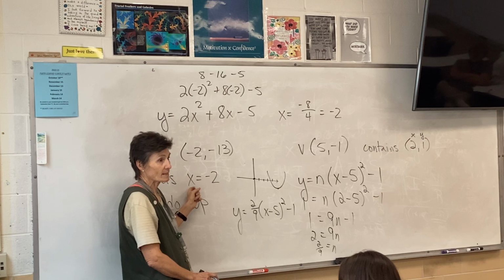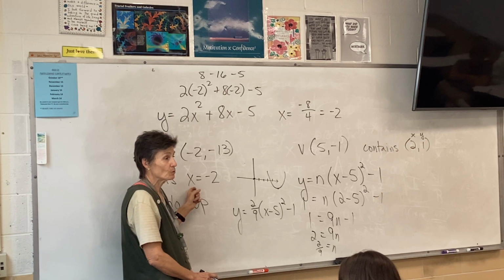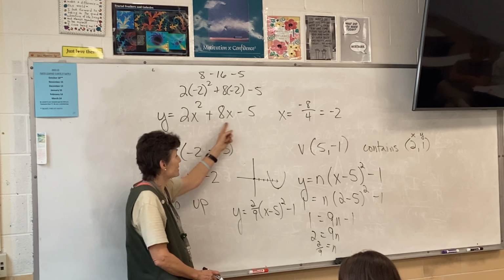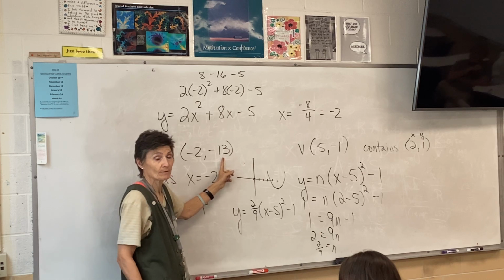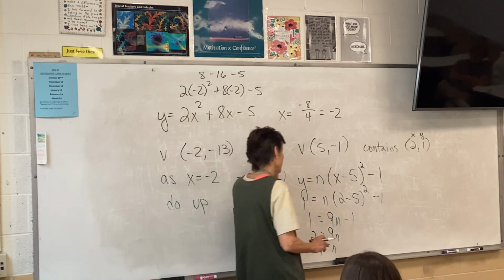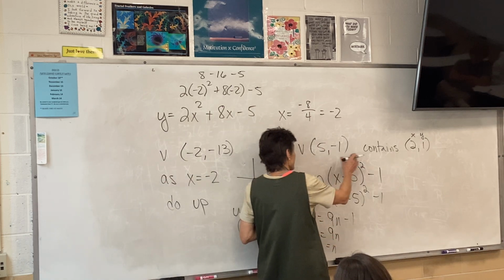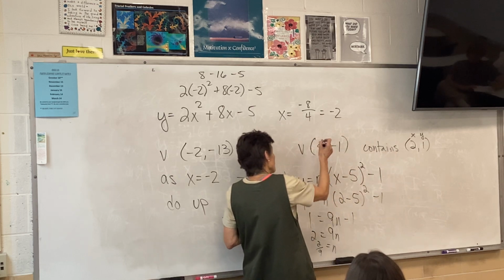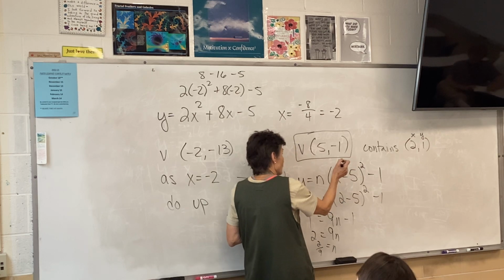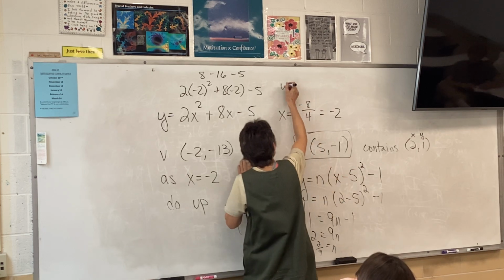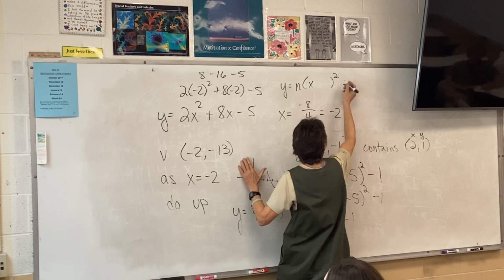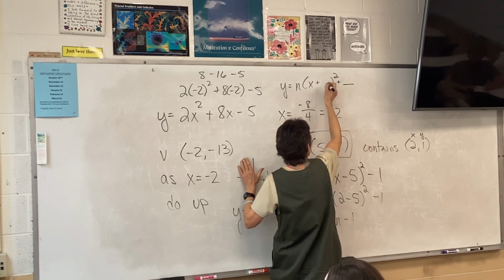Then we find our axis of symmetry, our x value, being negative b over 2a. And then we plug that into the equation, and that gives us our y value. Right? And then this guy over here, a little harder, I give you the vertex and some random point. Use the vertex to build the framework of the equation. So the framework of the equation is always going to be something like this. Right, with a plus or a minus here, always going to be something like that.